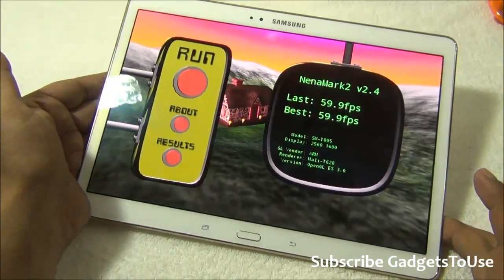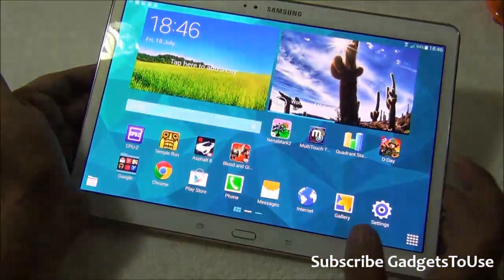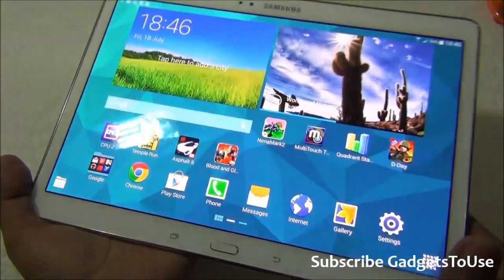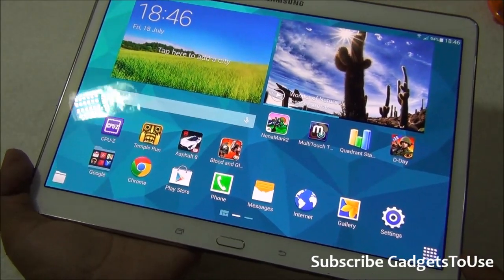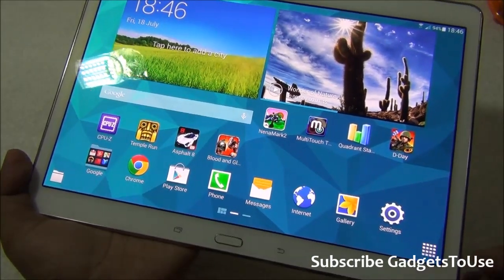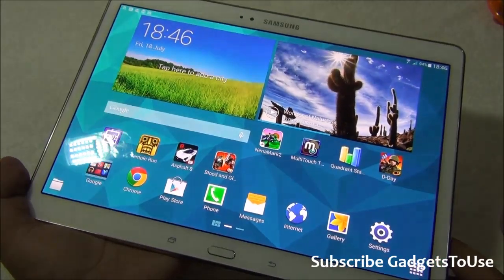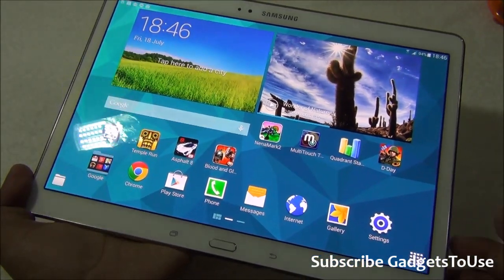So the Ninamux score which we have got for this device is 59.5 FPS, which is one of the best scores. And again, this device can play almost any high definition game. We have installed Asphalt 8, which runs fine on this device. We have played Blood and Glory, we have played Frontline Commando D-Day, Temple Run OZ. All those casual and heavy graphic intensive games can actually run on this device quite smoothly without any issues.